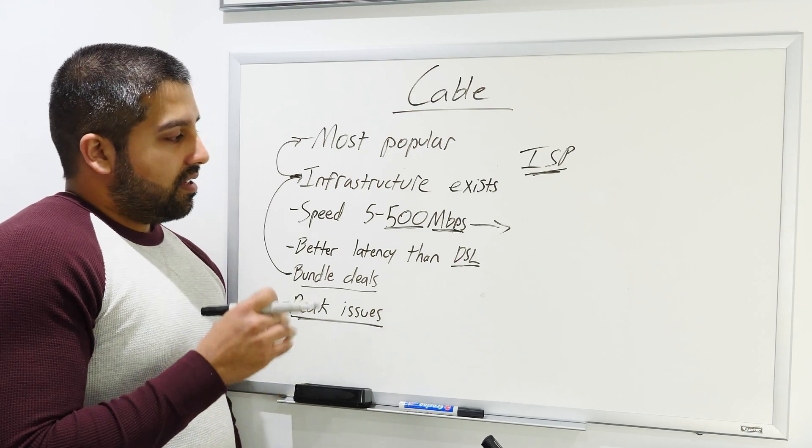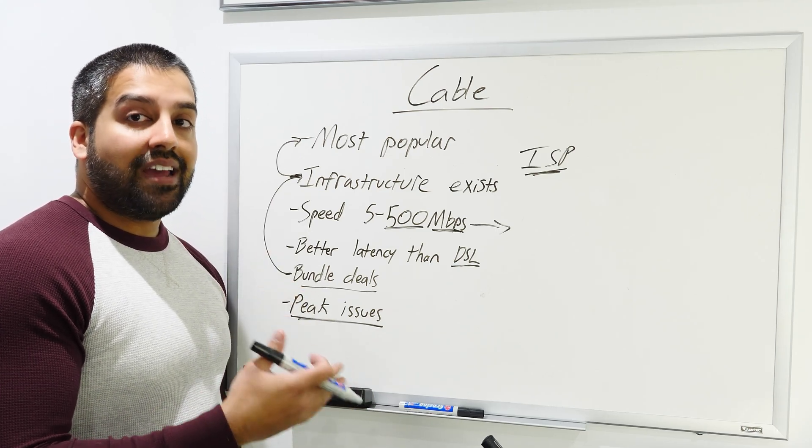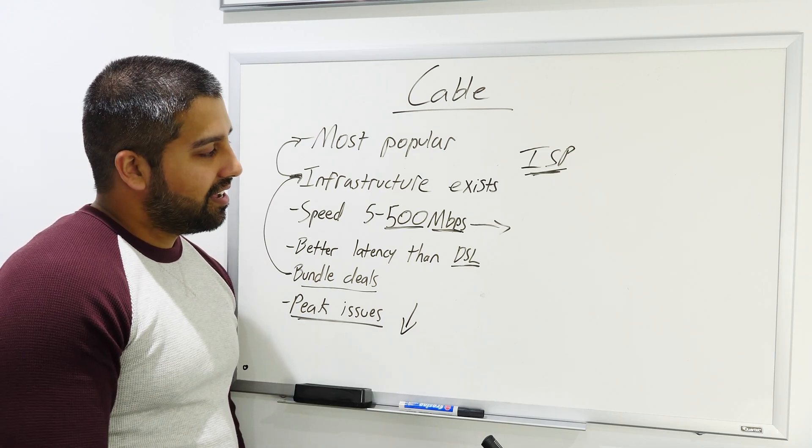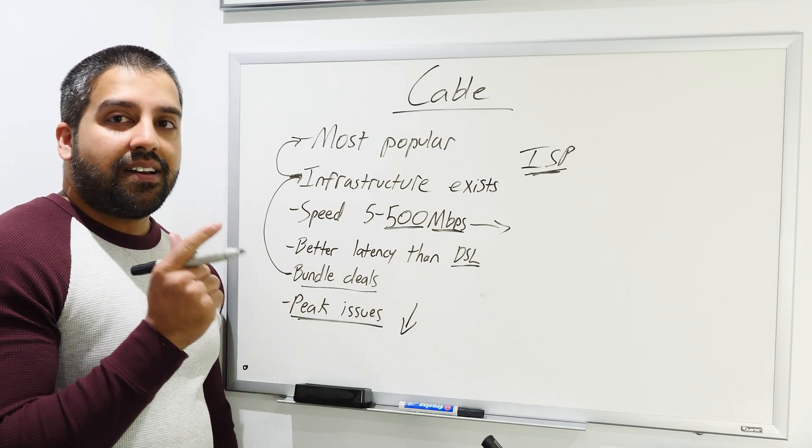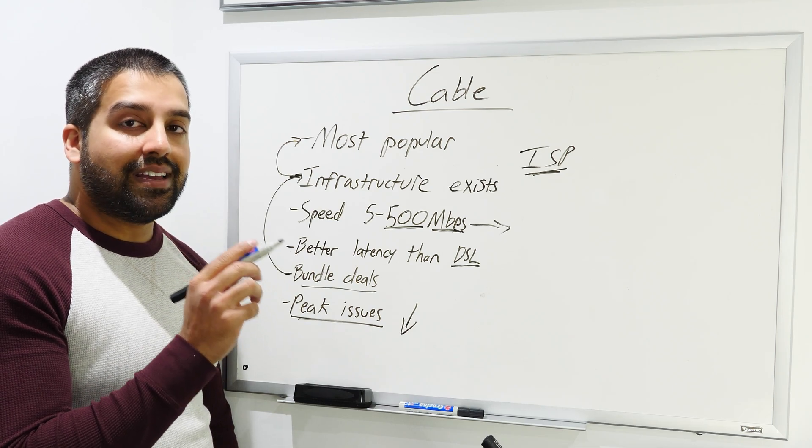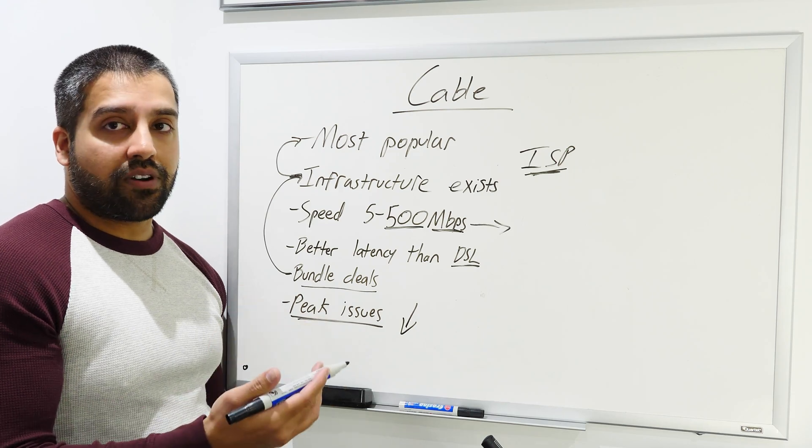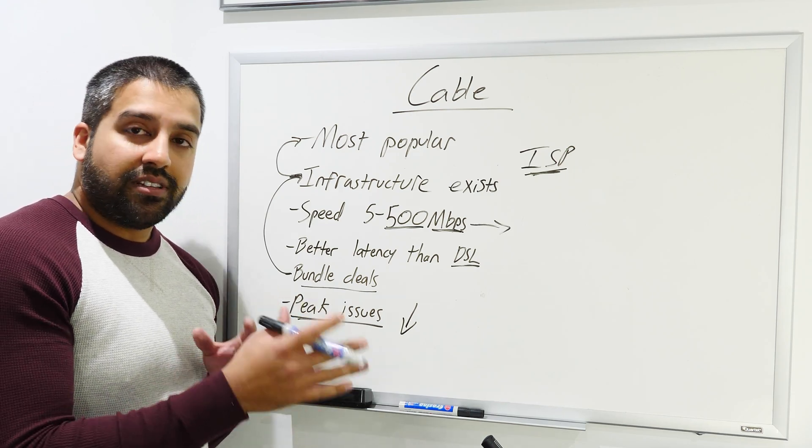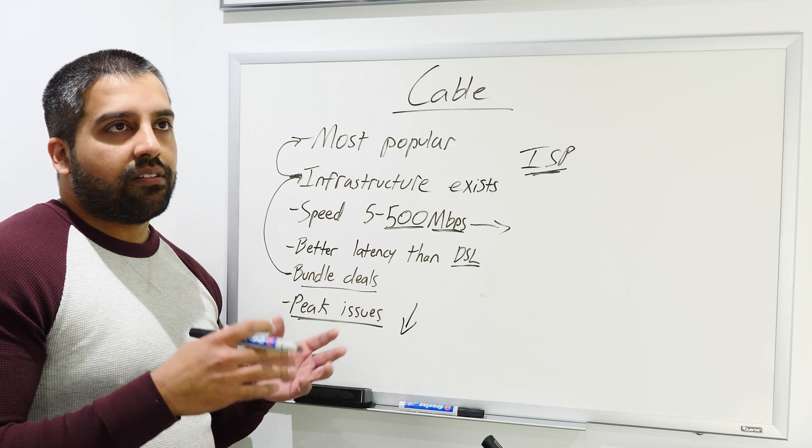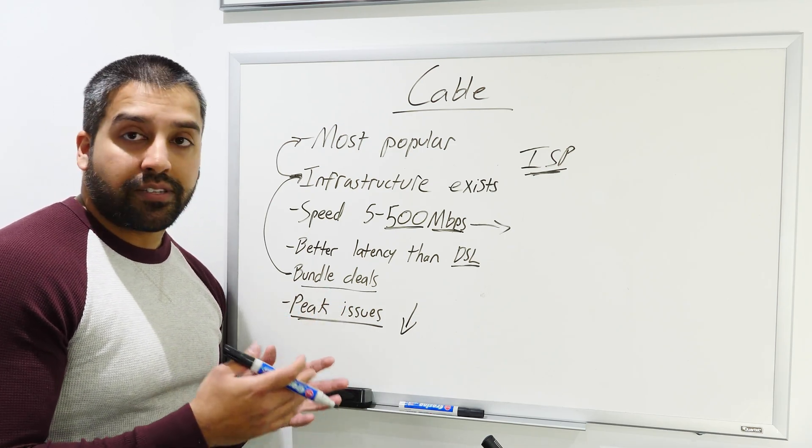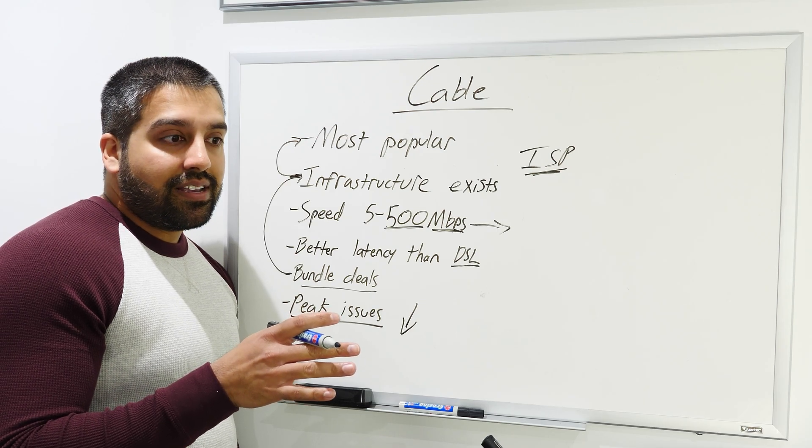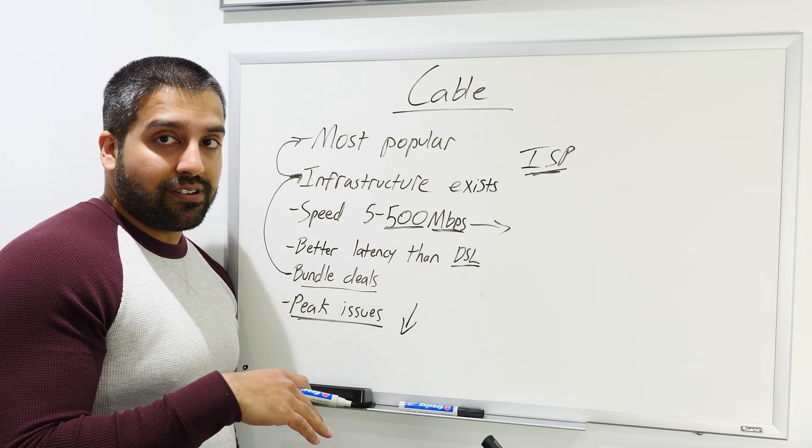The more people that have cable internet in your neighborhood and use at the same time as you, the slower your internet speed goes. It's not a matter of how many people have cable internet in your neighborhood, it's a matter of how many people are using it at the same time. For instance, on weekdays during the day before the pandemic, I would always get my cap speed. On Wednesday at 10 a.m. I would get my full 150 megabit speed because no one in my neighborhood is really using it. But close to 8 p.m. I see dips of 20 to 30 percent speed decrease.